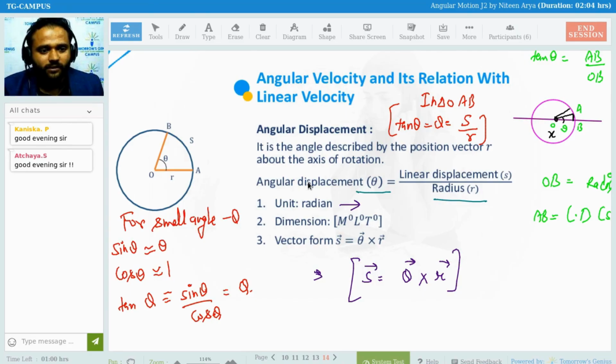Okay, so don't confuse this, or misunderstand it: if it is an angular displacement, is it going to be the dimension of a length? No, because angular displacement itself is defined as a division, in a P by Q manner, and P and Q are the same thing. So obviously it is going to be a pure number. Got it, everyone? Okay, so you can find it in this way.